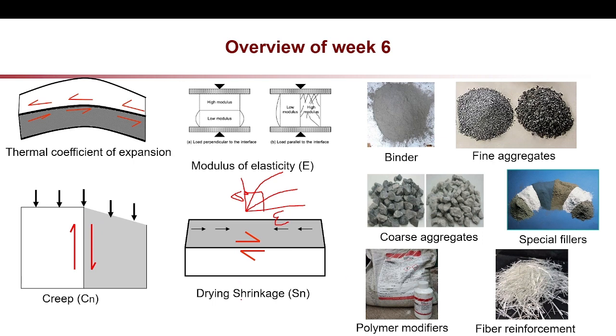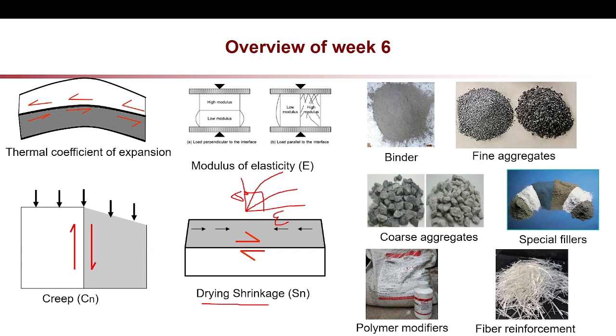Next is the drying shrinkage. Same as creep, drying shrinkage occurs mostly within a month's period. Obviously our substrate material will be older than that, so whenever we apply the repair material, the shear bond between the old material and the new material will fail. So these are the different volume change mechanisms which repair material and substrate material face.